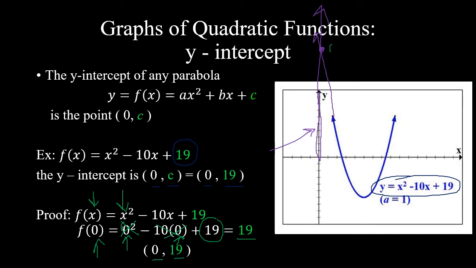All right, and that should make sense for this graph. This point up here is going to be x equals 0, and we're going to be up at 19. That's where this particular parabola is going to hit the y-axis. It's going to intercept the y-axis. So it's really nice. It's not too bad to find a y-intercept for a quadratic function because it's literally just this c value, with a 0 for x, and that c value gives you the ordered pair that you need right off the bat.